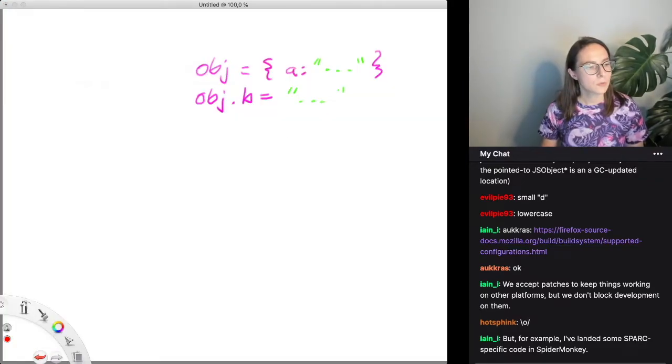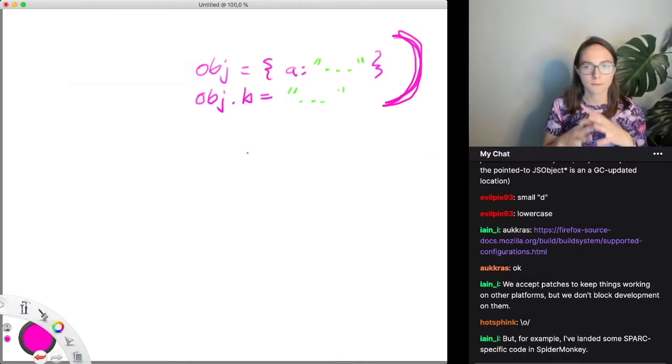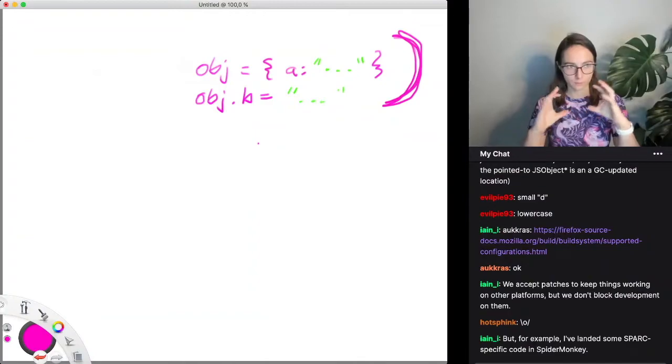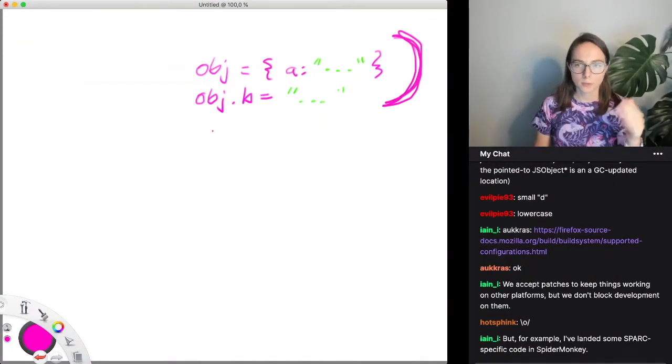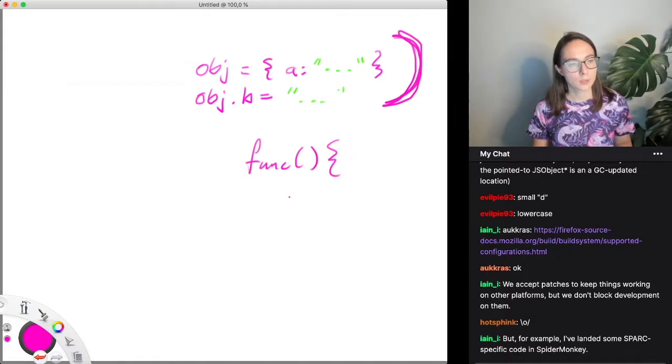So how do engines like SpiderMonkey actually do this? Well, we would have to know everything about this ahead of time if we wanted to have a complete picture of what that object is, but sometimes developers are always adding new properties to that object. And additionally, you might have something like a function that creates some object. That should be an equal sign, and then it returns it.